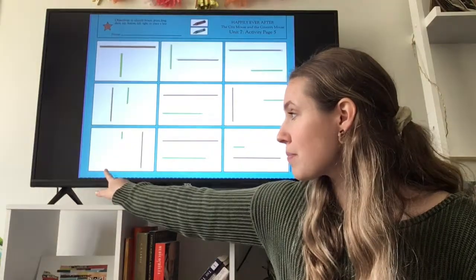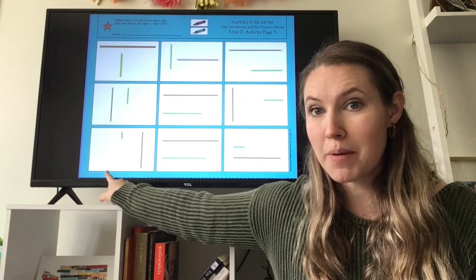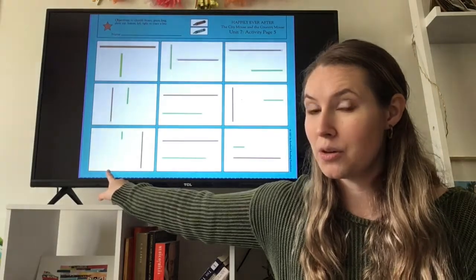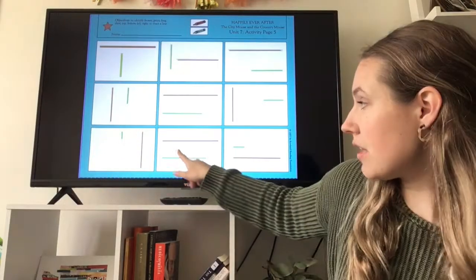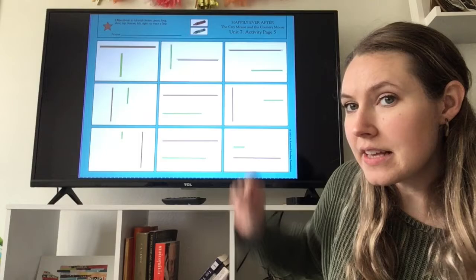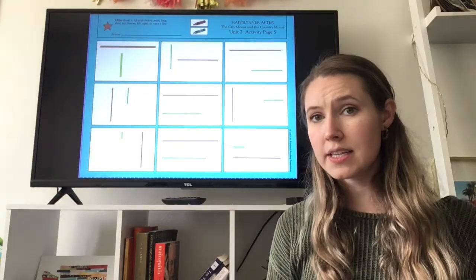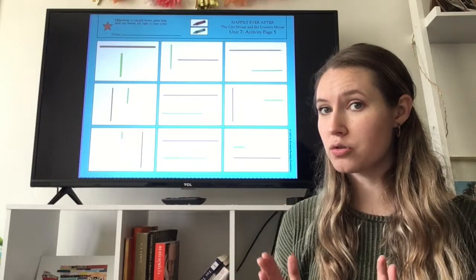So if we're looking at this box, which box is next to it? Point to the box next to the one in the bottom left corner. This box is next to it. In this box, which line is on the bottom? The longer line or the shorter line?